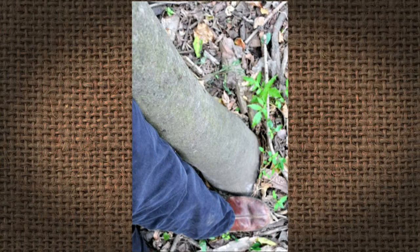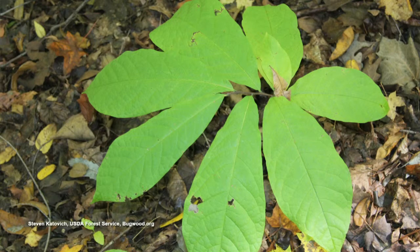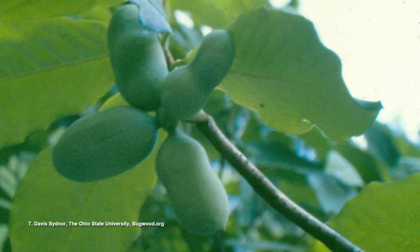Huge population of them in the back of Overton Park, and they're understory in there, and some of them with trunks that big around, which is kind of rare in the wild. Yeah, Memphis Botanic Garden. Yes. It's another place where I've seen them understory. And you look at them, those big leaves kind of tell you it's tropical. Yeah. They look very tropical, and the fruit, again, tells you that it's tropical, and sometimes called poor man's banana. Okay. But I was going to ask you, what did it taste like?